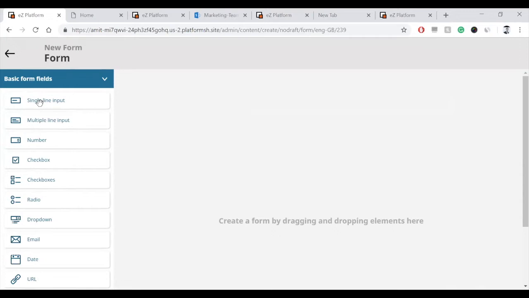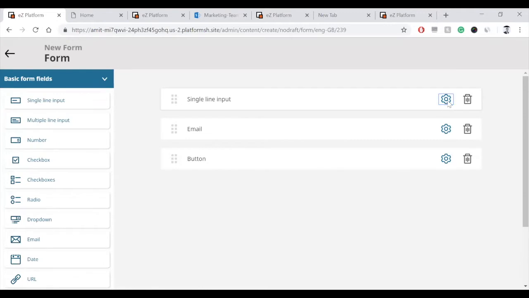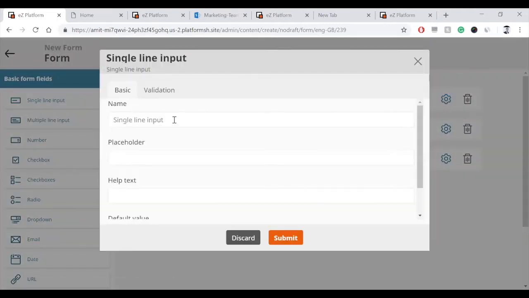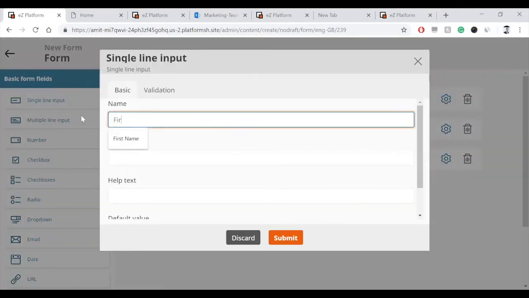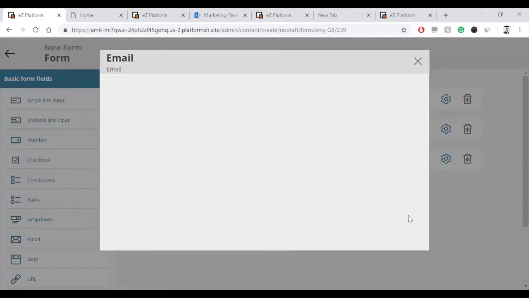So here I'm just going to create a really quick newsletter form. You have the single item, email, and the submit button. Let me just populate. So I want first name, sorry for my misspelling. We have email.